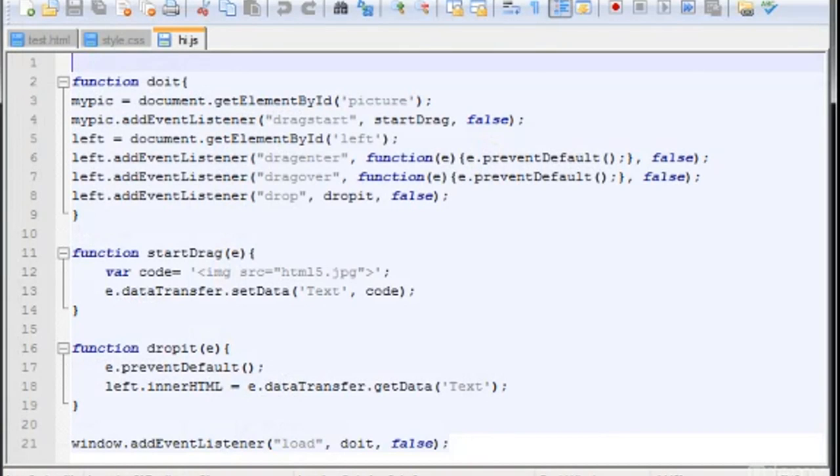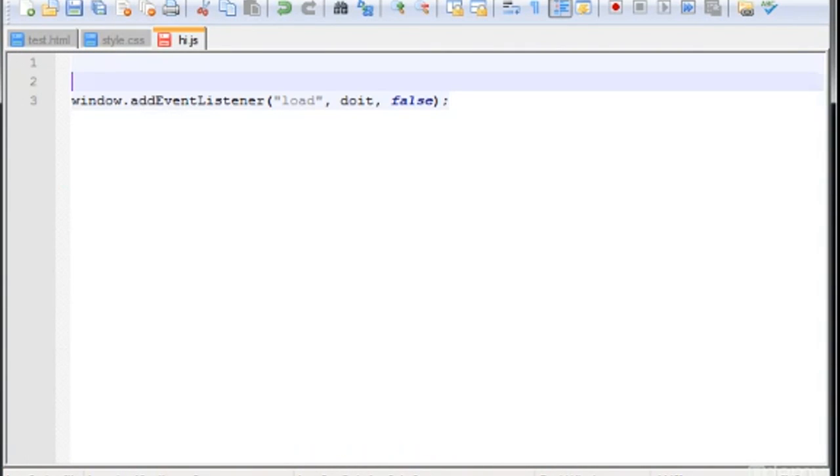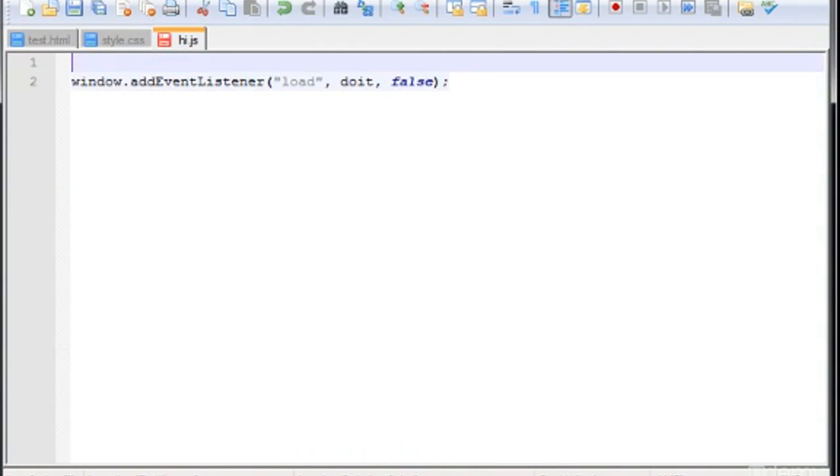Okay, I'm going to use the window add event listener. And instead of do it, yeah, we can leave do it. You can type the window add event listener again. I already explained how this works.